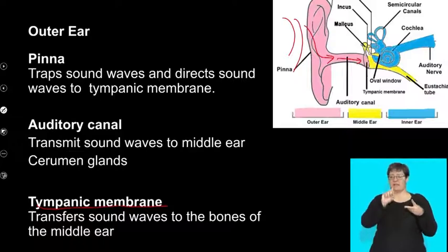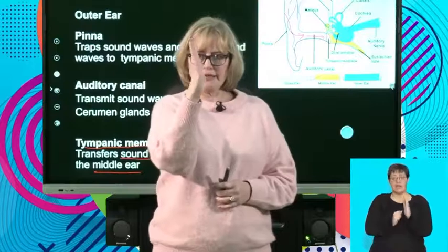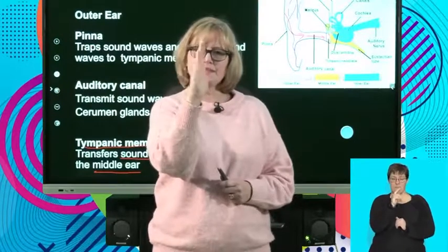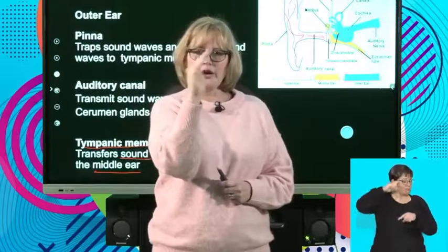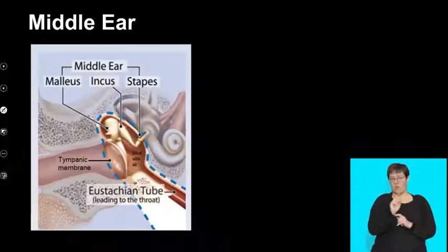Right, then we have the tympanic membrane. Now that transfers the sound waves to the bones of the middle ear. The tympanic membrane can vibrate, like this. And it depends on the frequency of the sound how hard or how fast it will vibrate. Right, let's go to the next one.